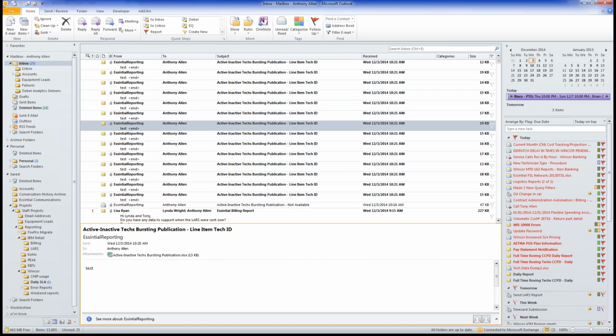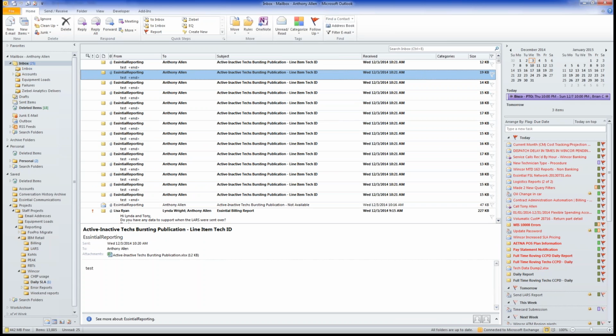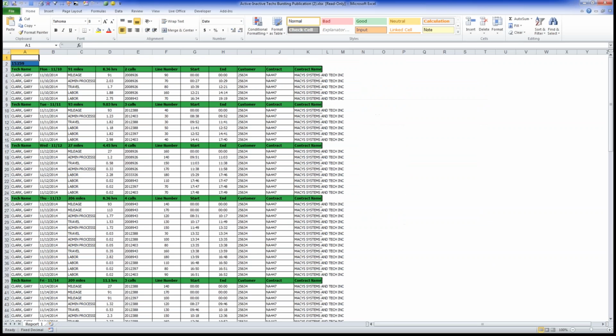Slow down, dang it. Let's open one up. Open one that's nice. Hey, now that one opens right up, unlike the other one that takes a while.